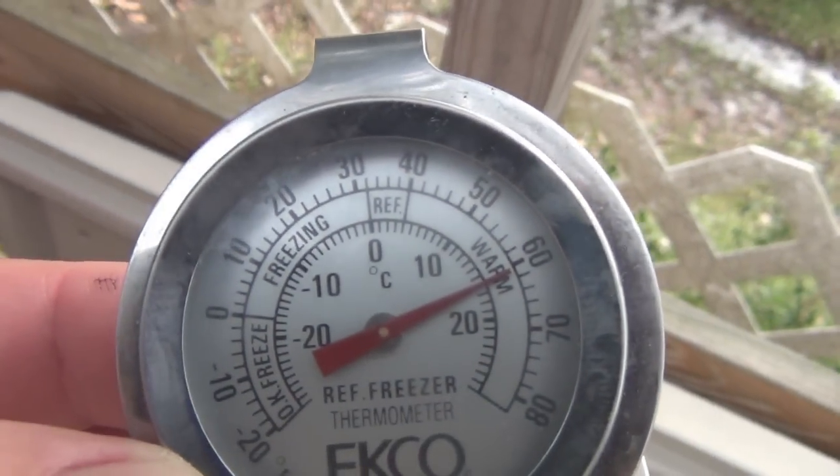Maybe this is day 5. I think I forgot yesterday. But yeah, this is day 5. I forgot to do yesterday. This is the end of the 5th day, and it's 60 degrees inside the cooler. I did forget yesterday, and I apologize for that.